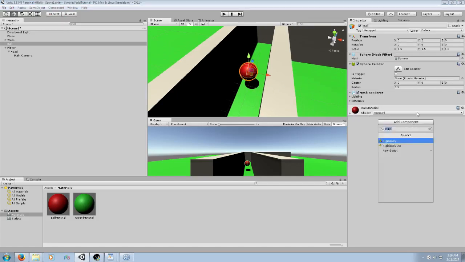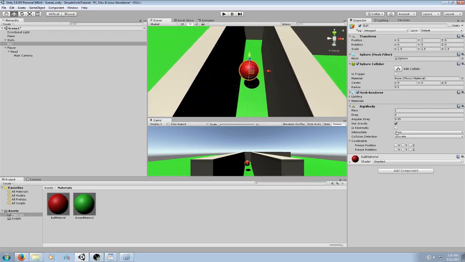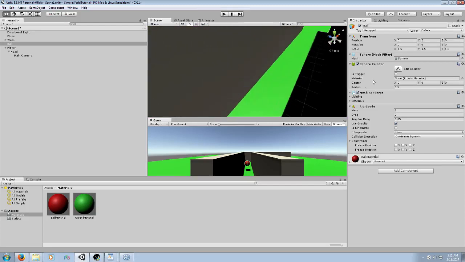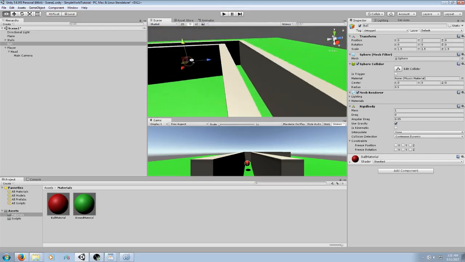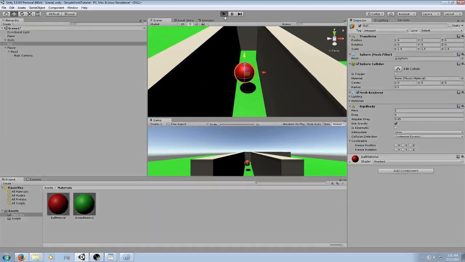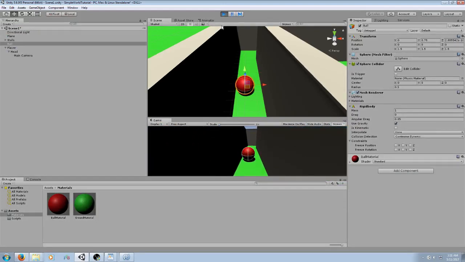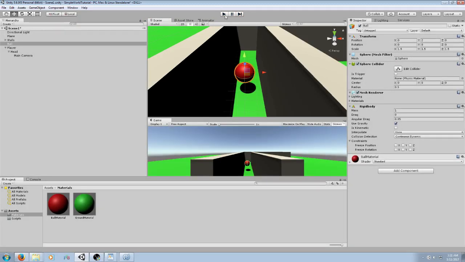And we want to add a component called a rigid body, apply gravity, and keep everything else except collision detection, which we will set to continuous dynamic. It's a little harder for the processor, but it's more solid because what we're trying to do is push the ball to the end of the hall here. Alright, so when we start the game, all we've done is seen that the ball is falling. Control P will stop playing the game.